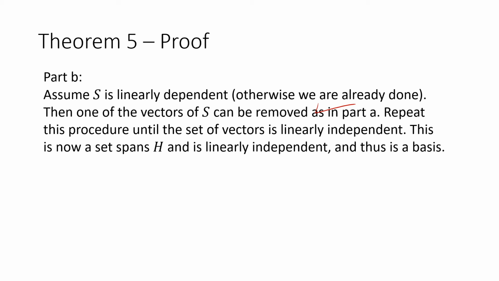And at some point you're going to have to, because at the worst case, you would come down to a single vector. Once you have a single vector, it's linearly independent. So this is the idea of the proof for part B, that you can always build that basis. It uses part A and the fact that if you drop enough stuff out, eventually you will be linearly independent. Worst case scenario, you have to go all the way down to a single vector, but at some point, the vectors you have left will be linearly independent, and that's the definition of a basis.